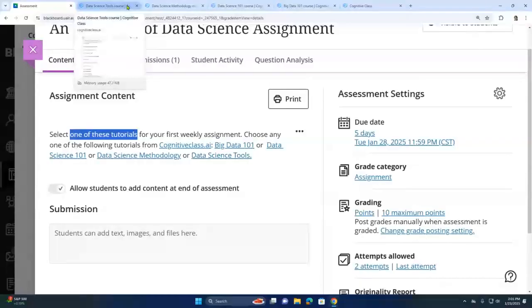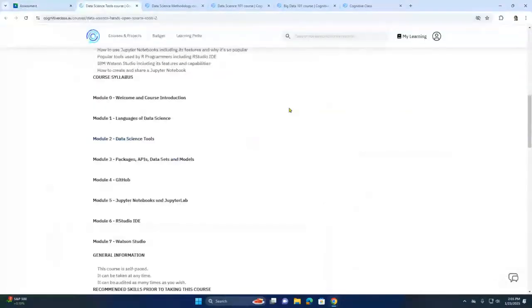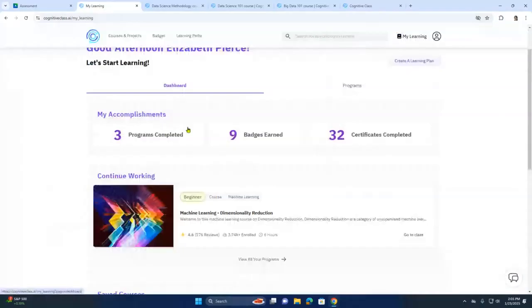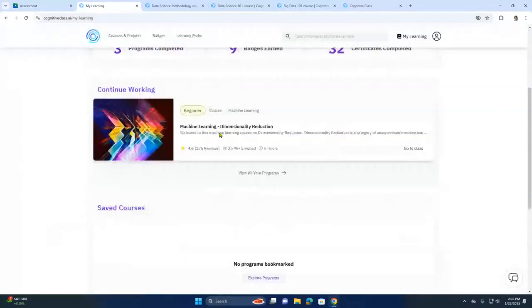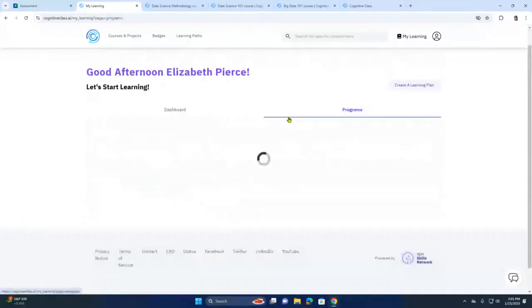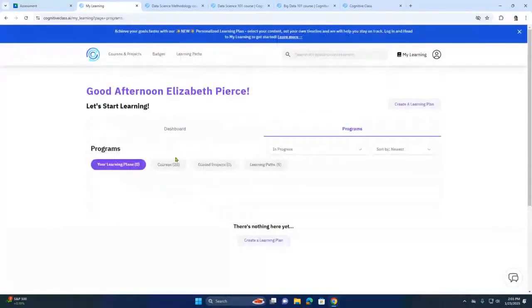So, how does this work? Well, let me just see. If I go to My Learning, let's see. Let's see if it's smart enough. Let me just see what I have. Let me just see if I have programs.